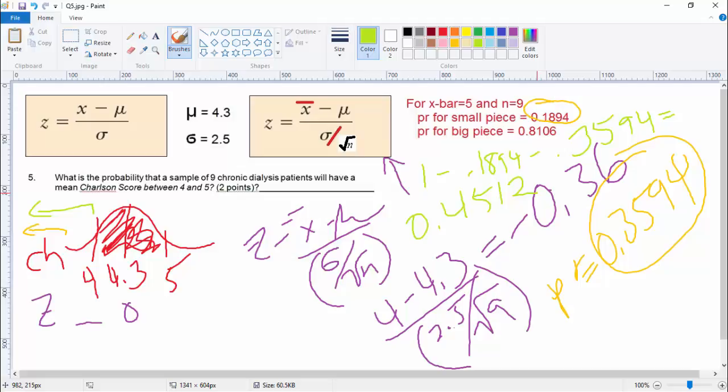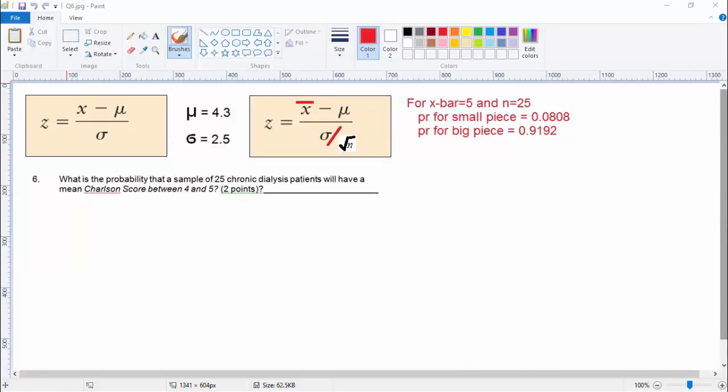Okay, so we have one more like this. Guess what? It's the one with n equals 25. So let's see if we can do that one just as well as we did this one. Okay, things should go pretty fast now. We're getting used to this, right? So we're looking again for the probability. This time we're looking at a sample of n equals 25, right? Again, I put our old answers up here, and then we can just get started.